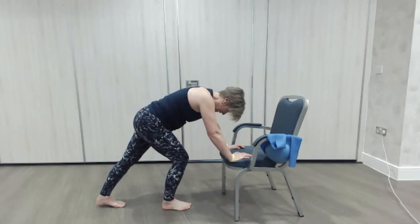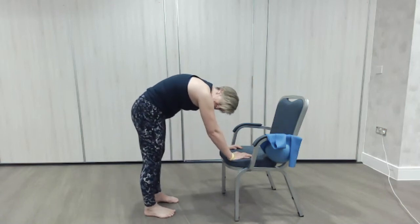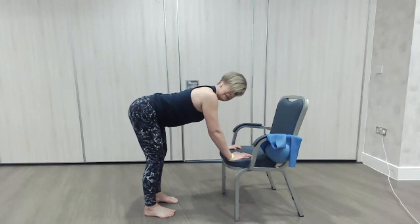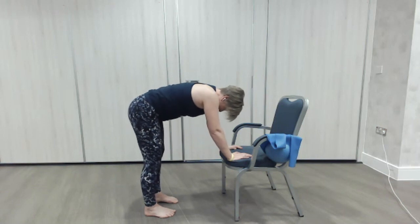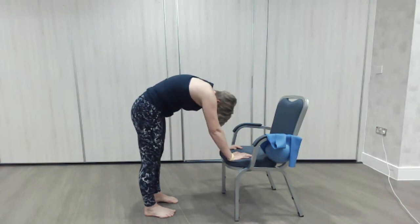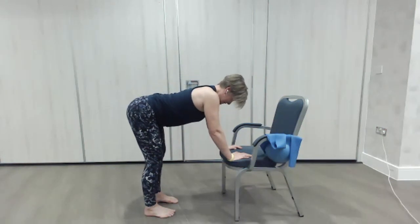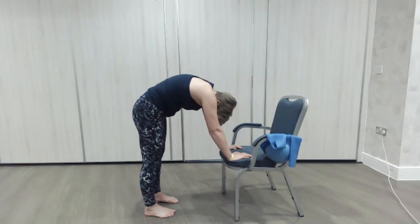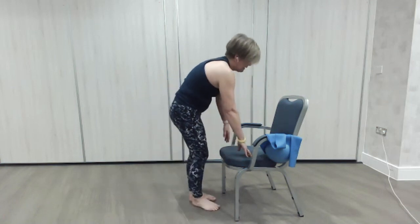Good. Okay. Keeping our hand on the chair, we're going to do our cat-cow. So we're going to round our back, and then we're going to flatten our back, sticking our bottom out, give it a wiggle. Coming back up, tummy in, rounding the back, coming down, and one more, coming up, rounding that back. Good, lovely. Walking your way in, coming to stand.